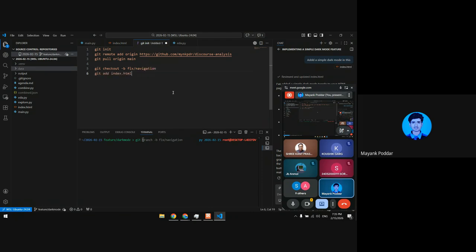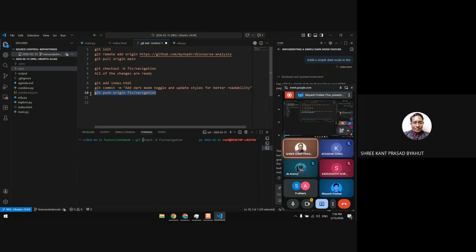Once we have all the things ready, for example, git checkout -b. What is -b doing? Dash b is creating a new branch and switching to it. Okay. And all of the changes, after they are ready, we will add it, commit it. It will go to that branch. That will be shown through there. The main branch owner, if he wants, then he will merge it. Yes. Okay, fine.